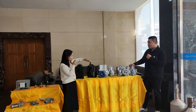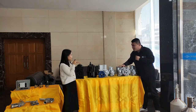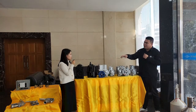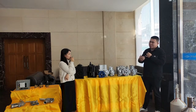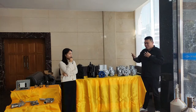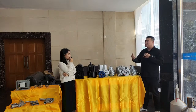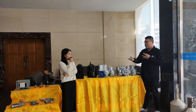So as I see, there's a combination of Token and Tatsuno. Why does this situation happen? You mean some customers prefer to mix the flow meter and the pumps, right? Yes. Sometimes, like I have a customer from Ethiopia. Firstly, they asked for the Tatsuno one, but he checked with his engineer. The engineer thinks the Token flow meter is better. So we removed the Tatsuno flow meter and installed the Token.